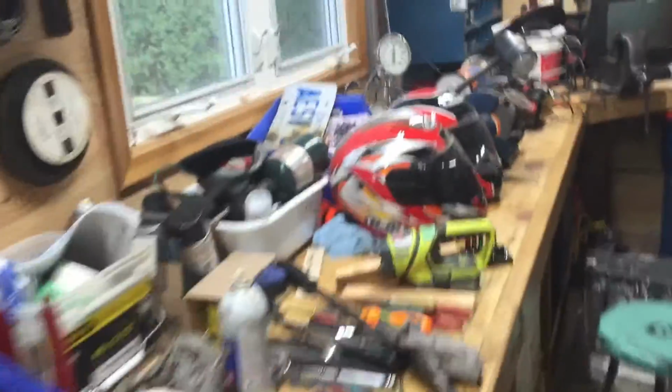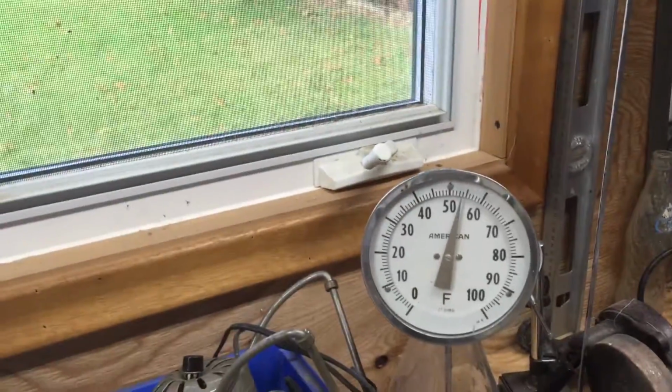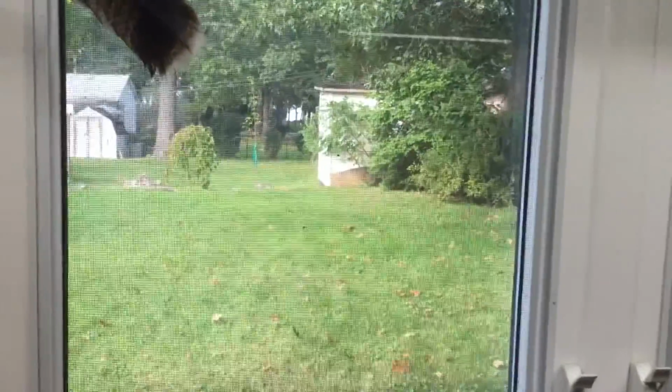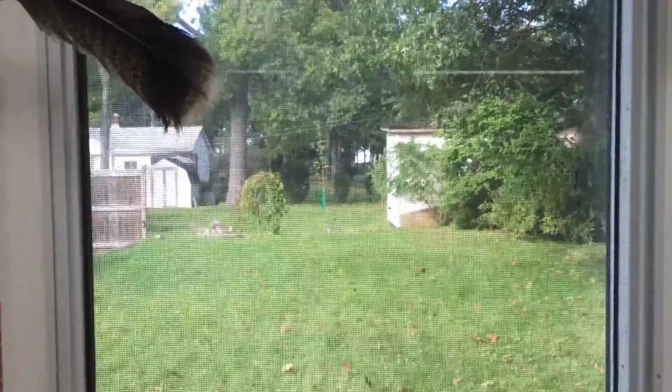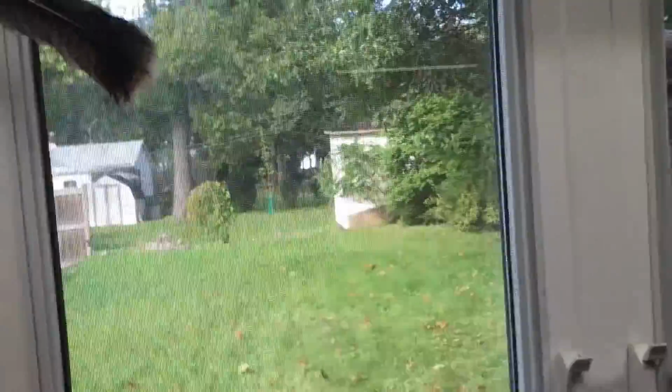Fall's here. The leaves are starting to change colors. It's 54 in my garage today, but it was like 30, 34 last night, almost freezing. And that's Lake Huron, about 200 yards over.